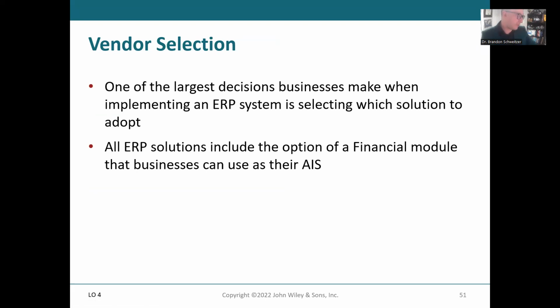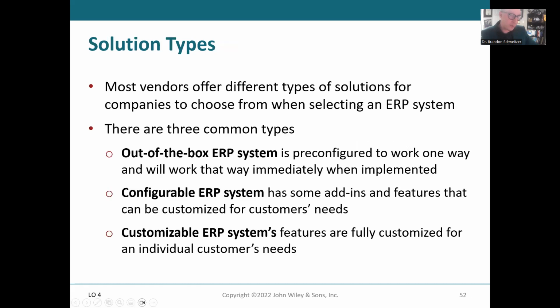Vendor, when it comes to selecting a vendor for your ERP, it's really important that you compare the benefits and solutions that they provide on a side-by-side basis. Don't always go with the cheapest one, because the cheapest one may not always be the best, right? So when you are selecting it, there's a couple things you could look at. One is out of the box, works off the shelf right away, nice and simple. I prefer the configurable and customizable ones. Having those add-ons based off the company's needs is really, really important. You want something that's going to work for the business, right? So something that you can customize is really, really important.